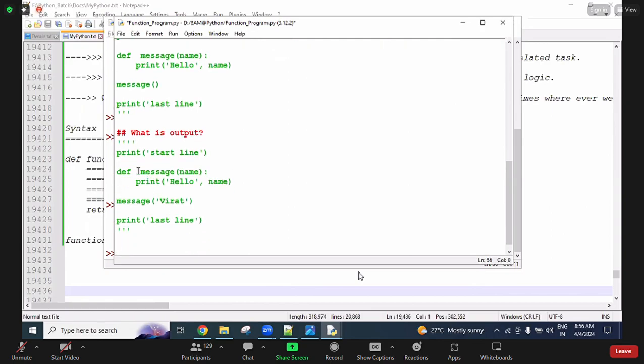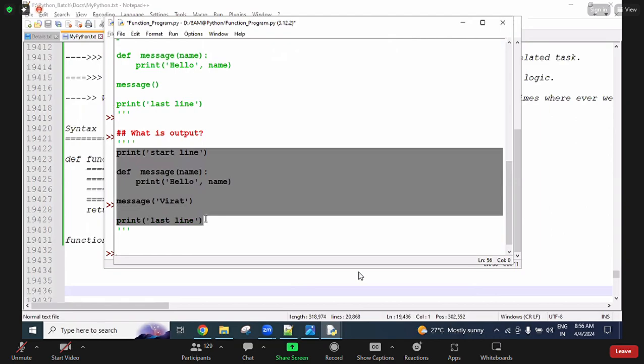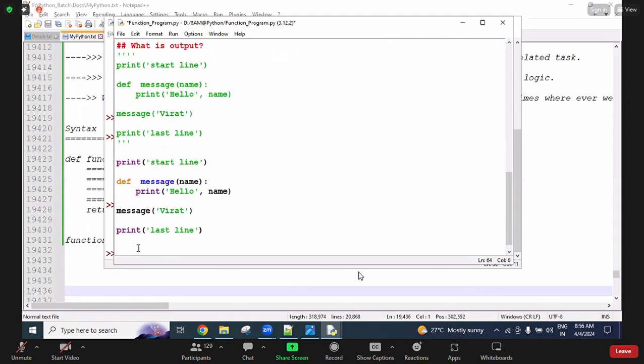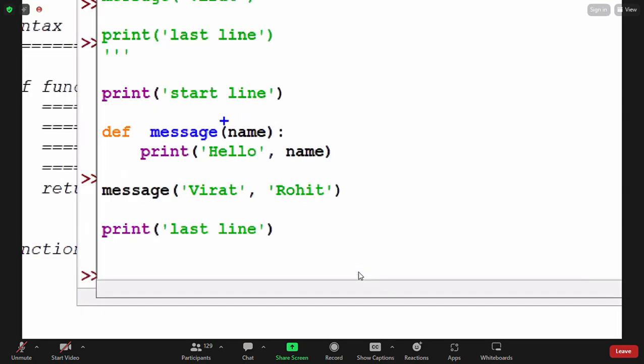Now next, here I'm going to send more values. Here one parameter is there, but I'm sending two values, Virat and Rohit. So how many parameters are there at the time of defining? One.